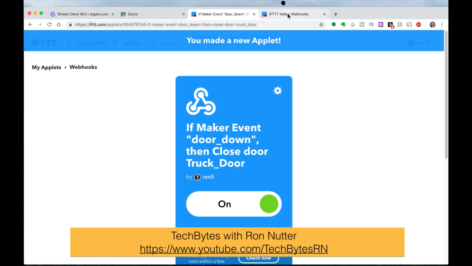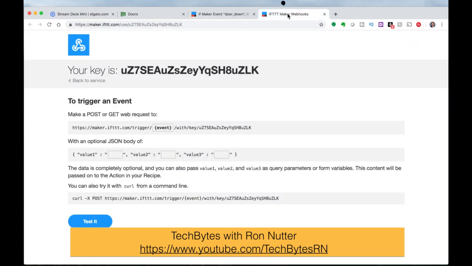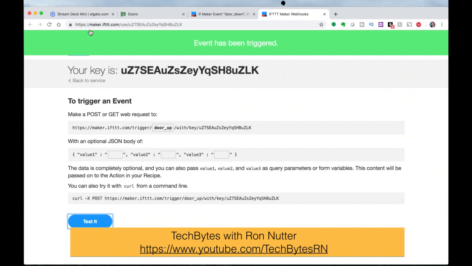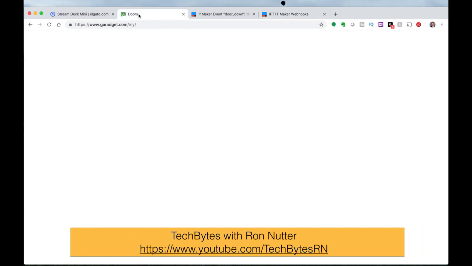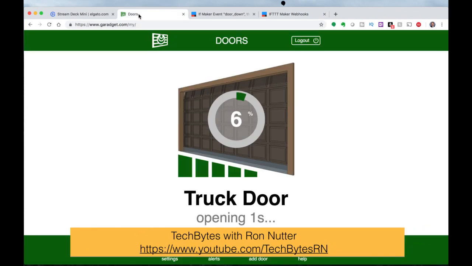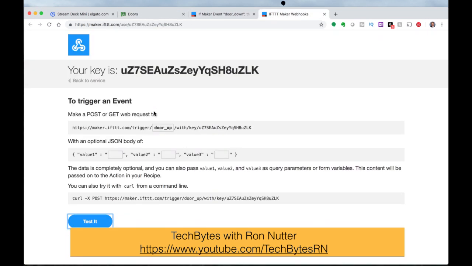Now we're going to do a quick test, and we will type door up. So we'll test it. And we should have contact there. Door's going up. Okay. Now, we will go door down, if I can spell down correctly here.